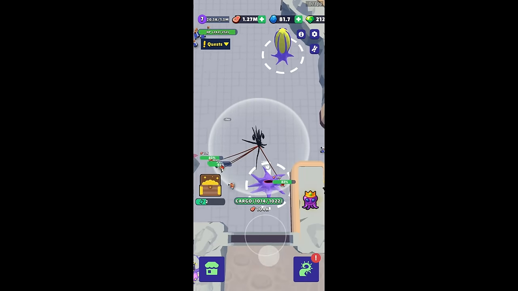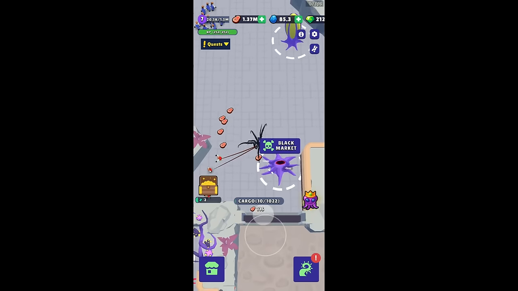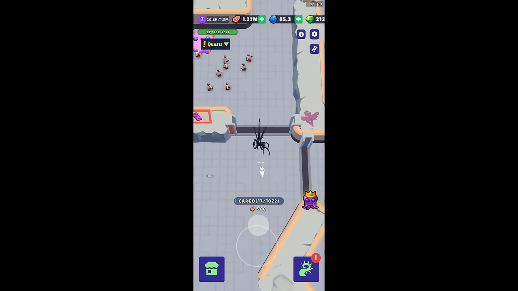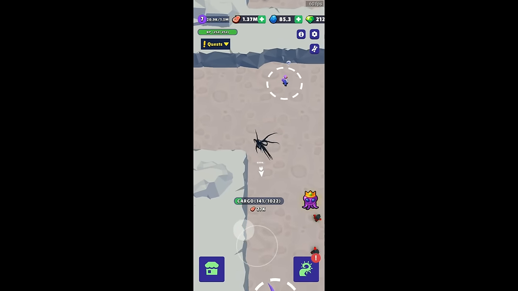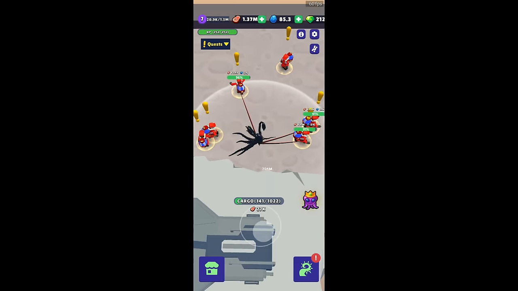Well, actually I don't have any bots for now. I'm not purchasing them because I don't want to. So, you can actually easily get delivery boys and increase the delivery cargoes to about 300 or 350, and they'll be real helpful, to be honest. Yeah, really very helpful to you guys to take care of those blue suited guys.